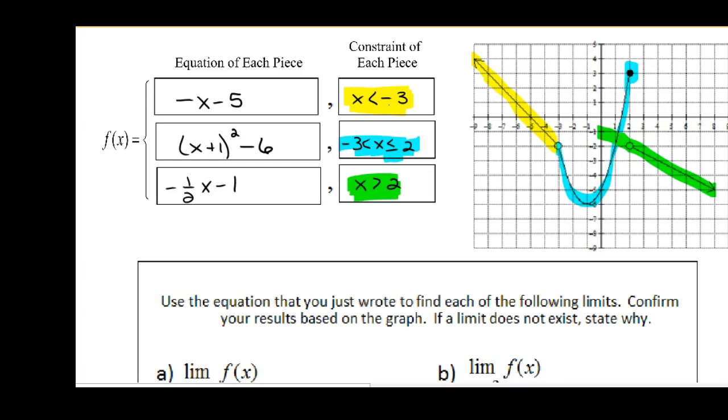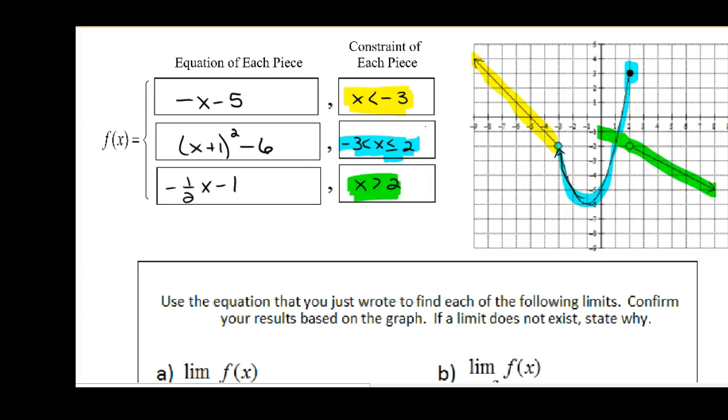What about the limit as x approached -3? Well, let's talk about the limit from the left. From the left means from less than, that's why we use the little negative. So the limit from the left would use this piece, and I'd plug in my -3. But the limit from the right, we can see approaching, would use this piece, the one that's greater than -3. So I would evaluate this for -3 to find my limit from the right. And then to find my two-sided limit, I would need to check: does my left limit equal my right limit? Do they equal a real number? If so, then my two-sided limit would exist.